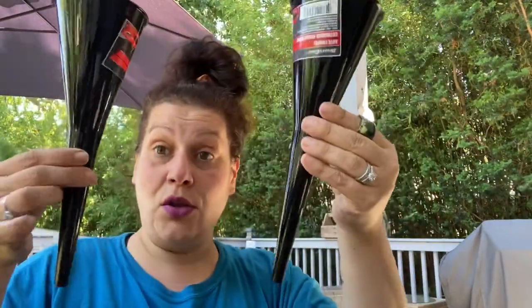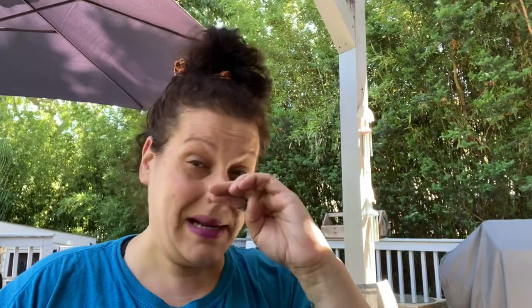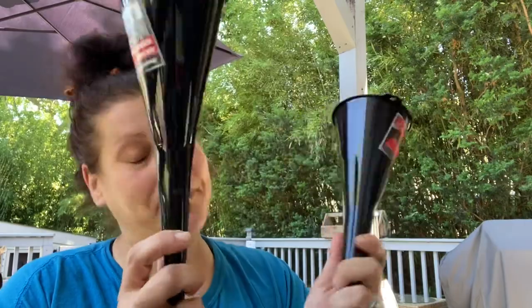We're going to go through the car and electronics aisle — just two things. I picked up two more of these long funnels by Driver's Choice. If you saw the video last summer when I made my son the water busy wall, we left it out and a storm blew it over, cracking two of these funnels. So my son was upset and I said hopefully I'll find them again at Dollar Tree — and I did, so I got those for replacements.